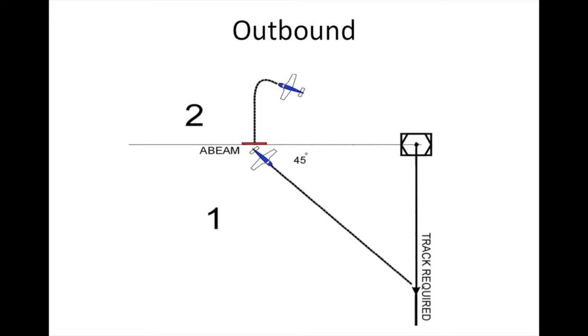So that's the case of intercepting an outbound radial. Again, not that complicated. Plus or minus 90 degrees from the radial, just come at it with 45 degrees. If I am on the opposite side, I'm going to fly in the same direction of that radial I've been instructed to intercept, an outbound radial, not an inbound, until I'm abeam from the VOR. Once I'm abeam from the VOR, I'm going to fly 45 degrees to intercept it, and once I intercept it, I fly in that direction away from the VOR.